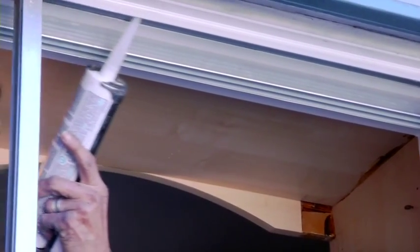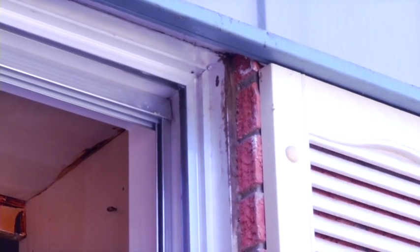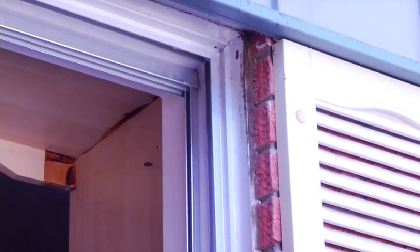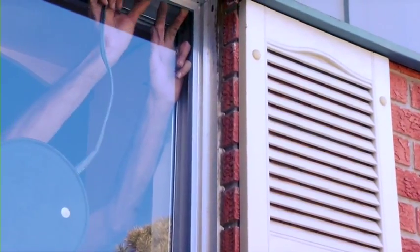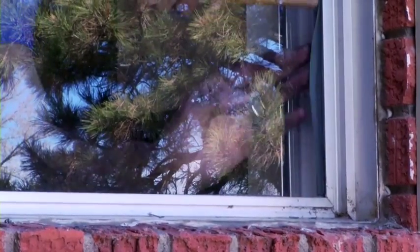In just four easy steps, he repaired my window. First, he removed all of the existing broken glass left in the window pane. He then cleaned and cleared the window pane of any dirt and debris. The next step was to replace the glazing bead all the way around the window — this ensures a tight fit for the glass and an airtight seal. He placed the new glass, placed the glazing bead on the other side, and finally gave the window a nice cleaning.